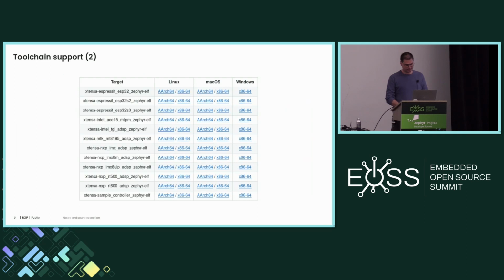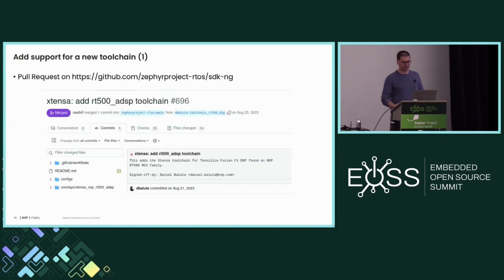Now there is an exception, and that's the Xtensa architecture, which I will base my example on. Because when integrating a CPU from Xtensa, part of the CPU configuration will come via the toolchain. So for each integration, you will need to create a new toolchain. And you see here, we support lots of integrations of Xtensa, mostly as a result of the Sound Open Firmware application that runs on Xtensa DSPs. And you see here the vendors from MediaTek, Intel, and i.MX from NXP.